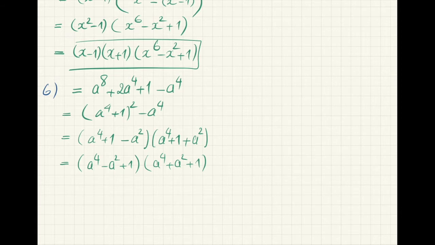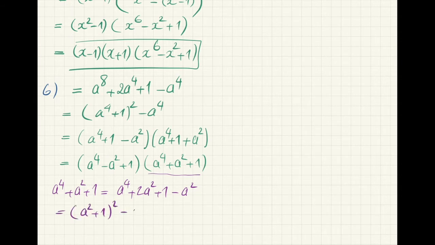So what I do, let me just write this part here. Let me change my color. Let me write this one here. A to the 4 plus a to the 2 plus 1 can be treated exactly the same way. So I can write it as 2a squared plus 1, and then I will write minus a squared at the end. Okay, so then again I can collect the term, so it becomes a squared plus 1 to the 2 minus a squared. Why? The first one to the 2, 2 times the first one times the second one, and the second one to the 2.